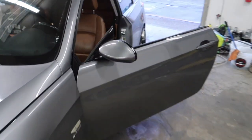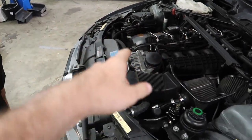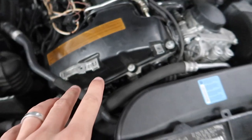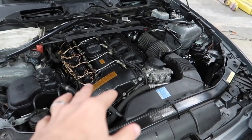Alright guys, so I took it out for the drive and everything felt pretty well until just recently where I got the check engine light again. It threw a code — 2887 and 3100. I'm assuming that's Vanos. We're going to go ahead and pull out the Vanos, clean them — the two Vanosses are right there. I'm hoping the engine's not too hot so we can pull those out, clean them up, throw them back in, take it out for a spin. If that still doesn't work, we'll swap it out with another N54.